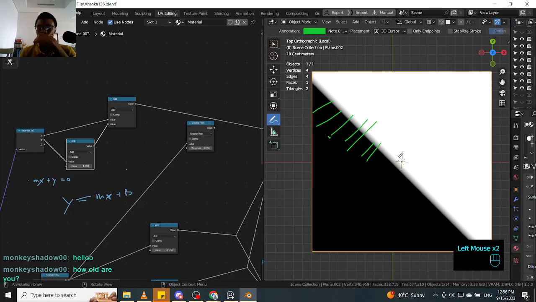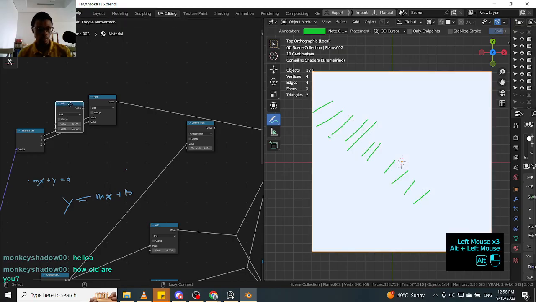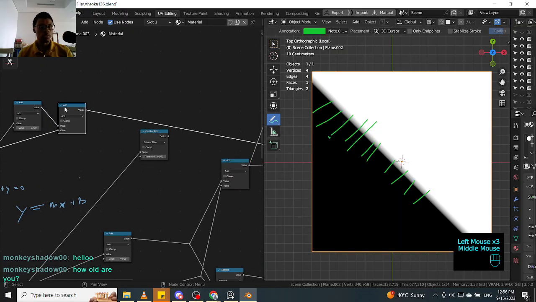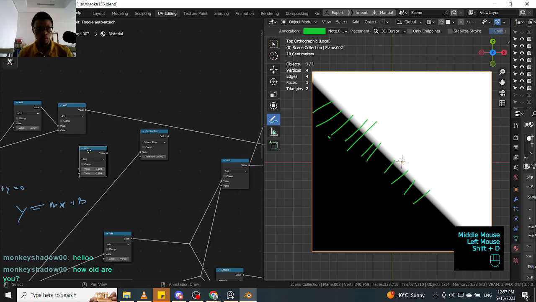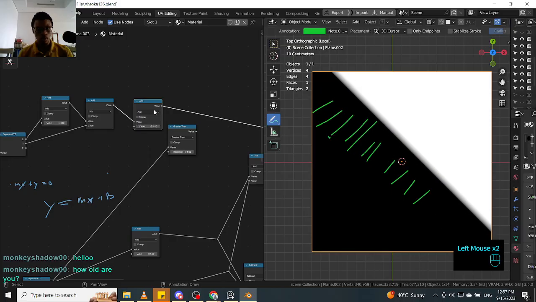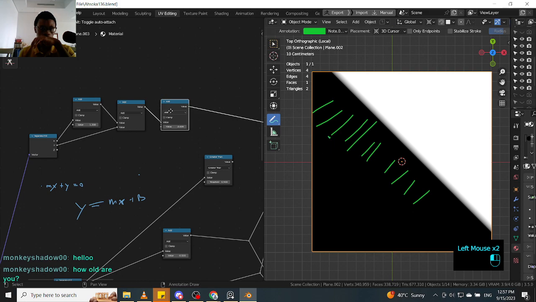Basically, yeah. I want to move this in this axis basically. How do you do that? Is it the plus B part? Oh, wait.